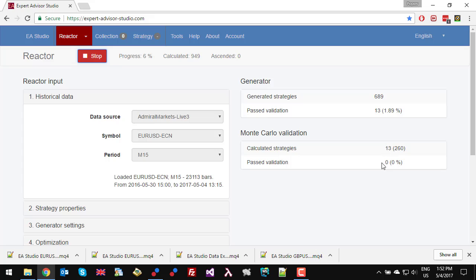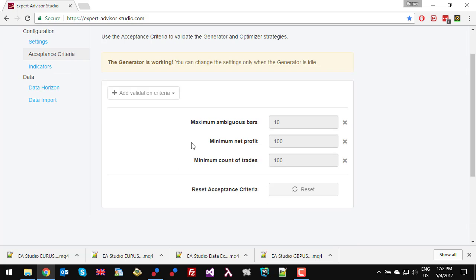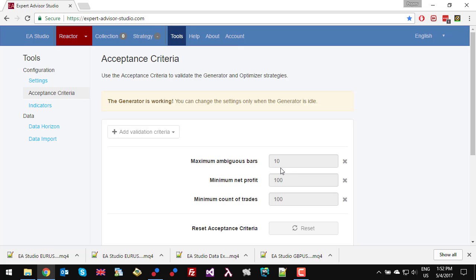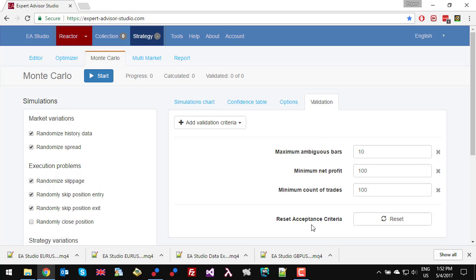So we can play with the settings here in the tools acceptance criteria. Now the generator is working, so we cannot change this, but this is a validation for the generator and the reactor. And then here in the strategy Monte Carlo, we can set the validation criteria for the Monte Carlo.